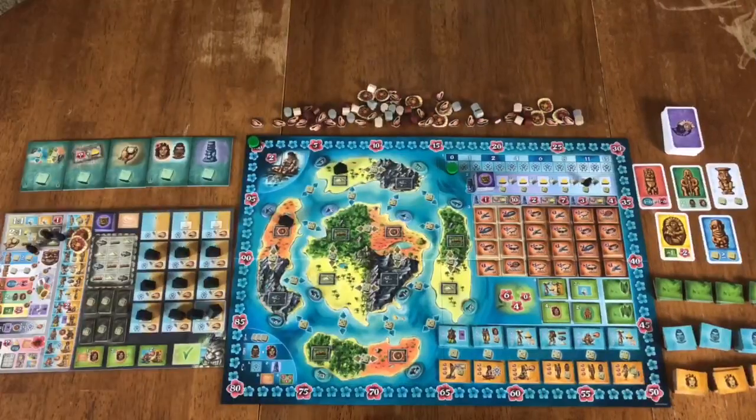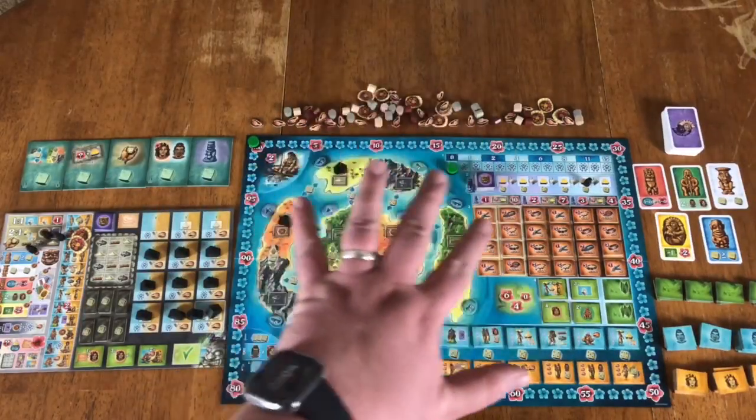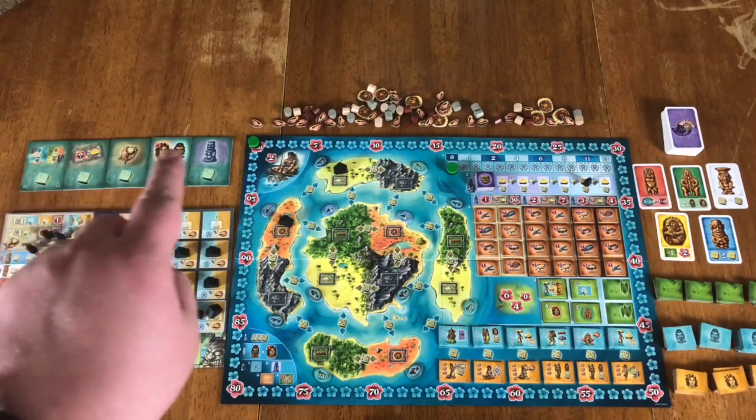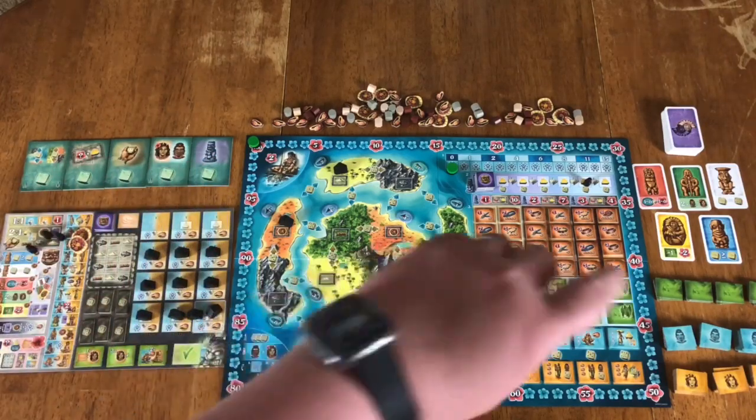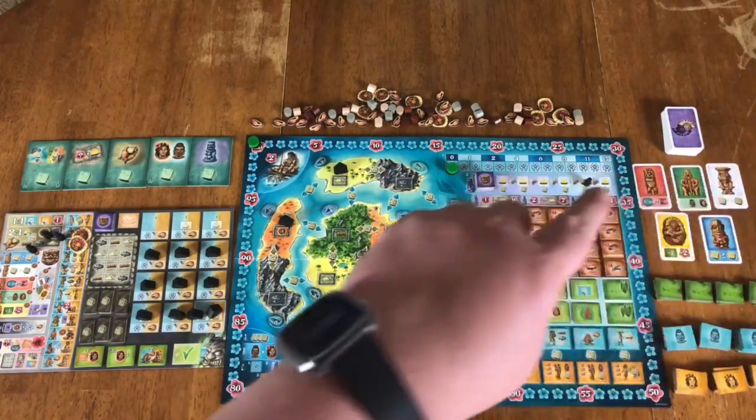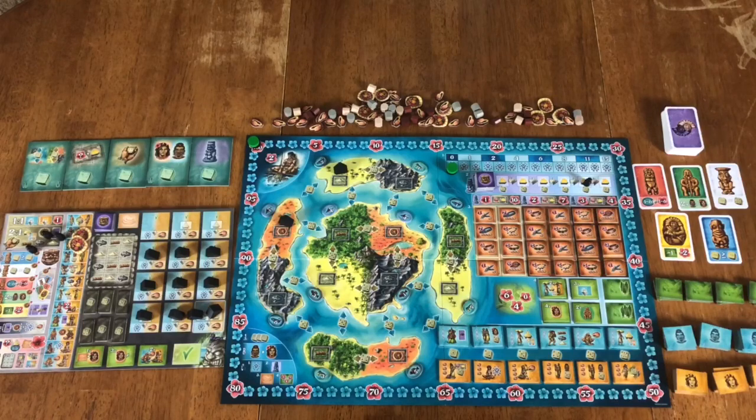So here is the setup for Bora Bora. We've got our main action board here. We have our own personal player boards. This is where we're going to place our dice to take our actions. We'll have some extra tiles that we're going to place out in later rounds. And here's all the God cards up here. These are special cards that you're going to use in order to break some rules and actually gain some victory points as well.